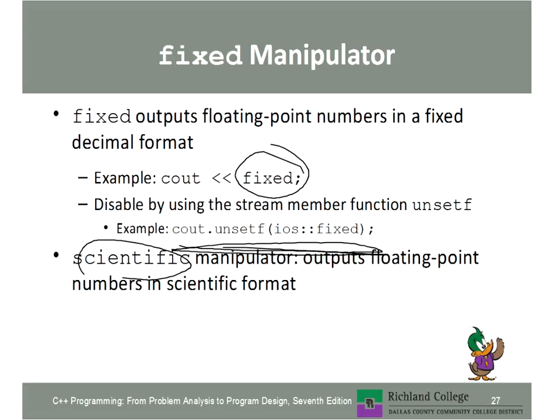But in what namespace is that fixed manipulator? Well, it's in the ios namespace. Remember, the double colon is called a scope resolution operator. So fixed is in ios scope. We'll learn later on what a scope is, but basically in what box. And that's the input parameter to unsetf.